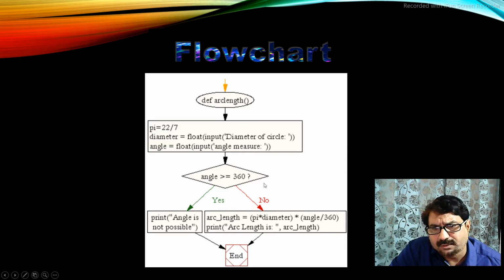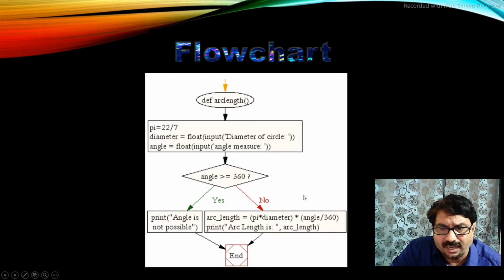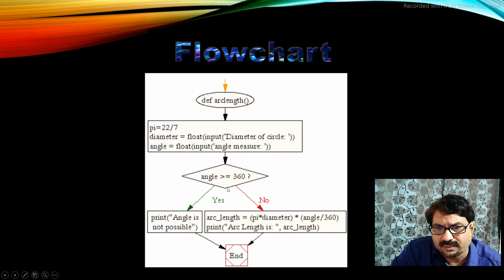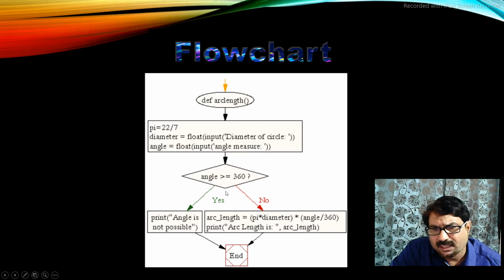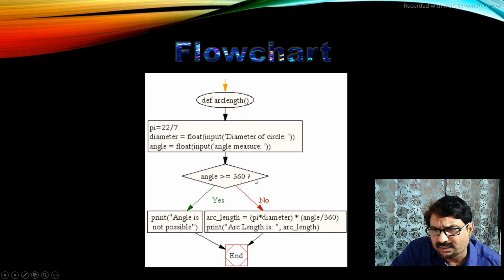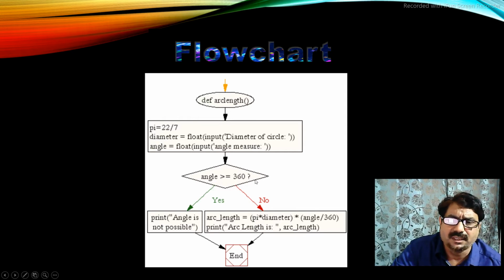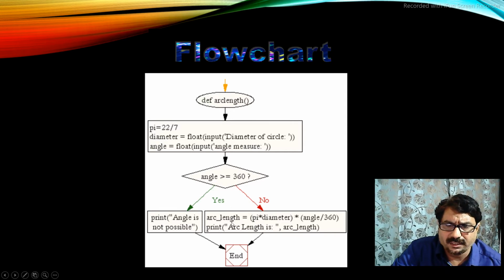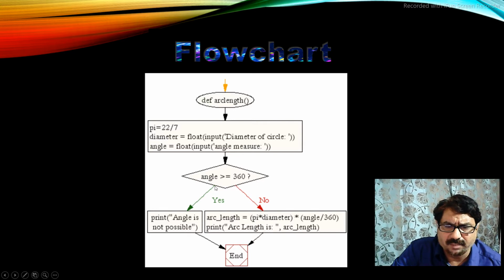This sort of sign and symbol, everyone should know, is for a condition. I'm just checking the condition here: the angle is more than 360. What will happen? The condition is not satisfied. That means it's not a circle, and you get this part; the program will execute this part. Otherwise, it will compute the result and you get the result on the screen.